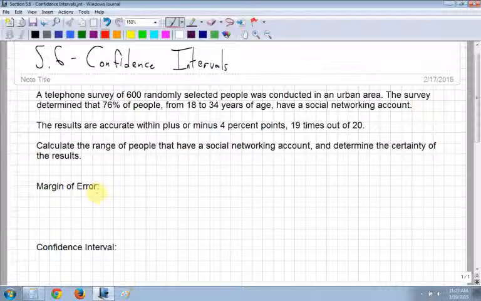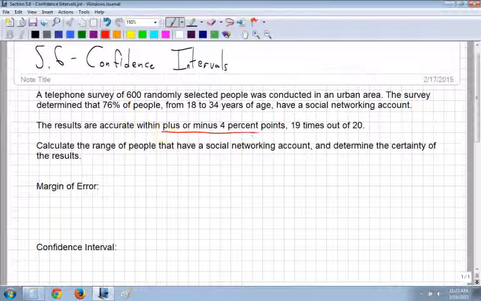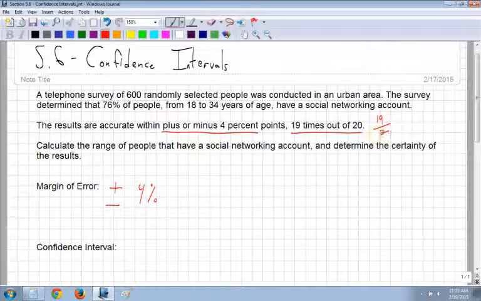So we're going to look at the margin of error first. The results are accurate within plus or minus 4%. This is your margin of error, plus or minus 4%. That's it. 19 times out of 20 will tell you how accurate the test is. So we have 19 out of 20. If you divide those values, you find out that the test is 95% accurate.